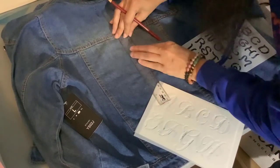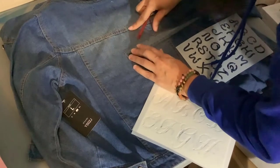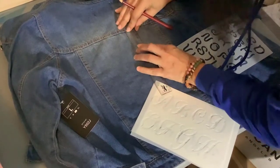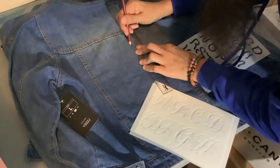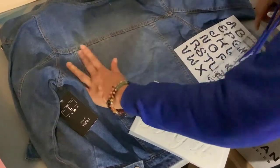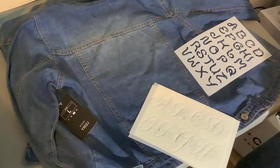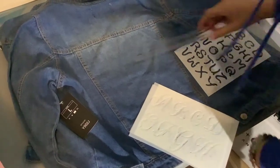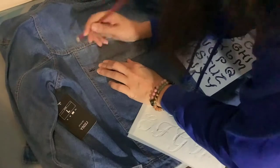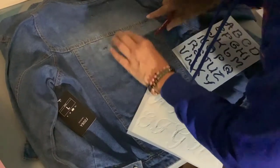Okay, so here what I am doing is measuring on the jacket, because I decided that in this space I was going to put her name, but her name is like a million letters, right? But her nickname is Nani, so that's only four letters. So I'm trying to measure to see where I need to space. At first I was going to try to do her whole name, but the space between the letters would really not have worked. So I decided to do the nickname Nani so that I could put only four letters, because her name has like eight letters, and that wouldn't have worked.